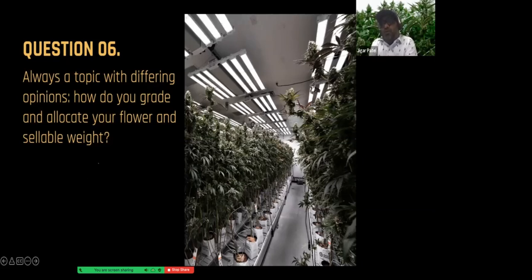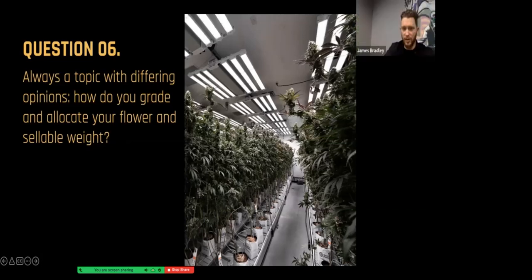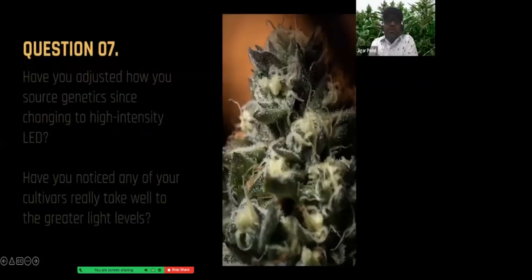Something unique for us, though, is because we do grow such high potency strains, our sugar trim and our leaf is very, very high testing from a THC perspective, which makes it great for biomass use or even rolling into actual smokable flower. Yeah, and it looks like, even from some of the pictures that we see in these slides, you guys have upwards of 4 feet of production as far as flower goes there. So the fact that you're able to get that high quality flower even that far into your canopy really shows something. Yeah, no, it's really amazing to see.